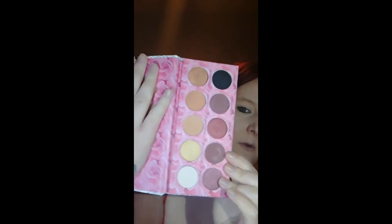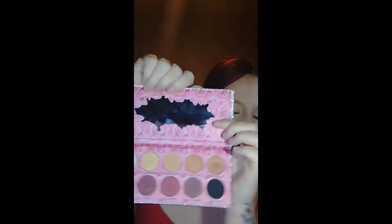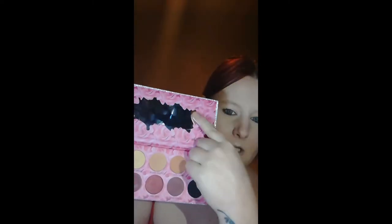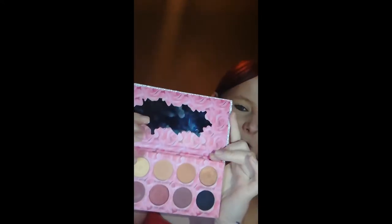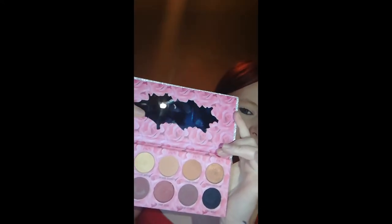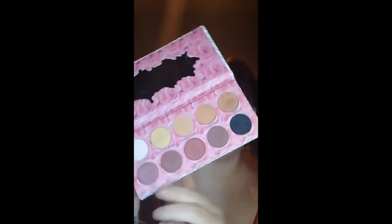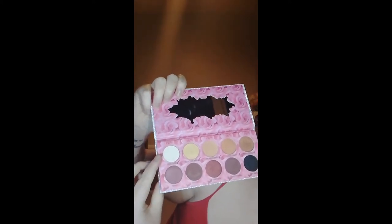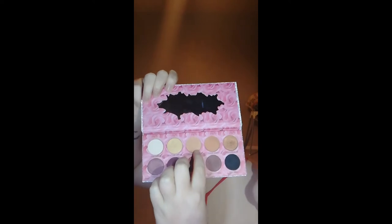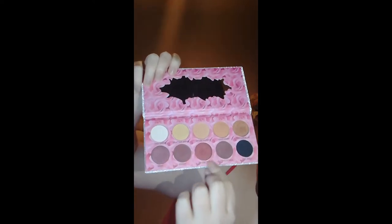So if we open her up, here we go, let me just make sure I do not blind everybody. These are the shadows that you get, 10 shadows. This is obviously the mirror with the rose thing over the top. And again, this does feel a little bit cheap. Not so much the mirror, but the fact that this is almost not stuck down properly, or you can literally tell that it's a sticker. So, yes. Okay, and shadow-wise, we have Okie Dokie, Scatterbrain, Bomb Diggity, Cray Cray, Redonkulous. Then we have Erky, Kooky, In One Ear, Out The Other, and Oddball.